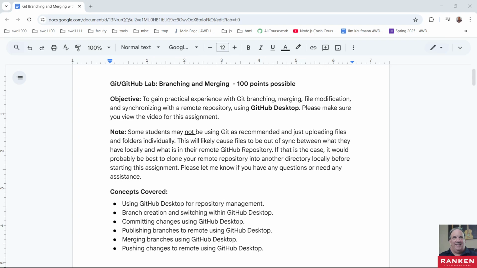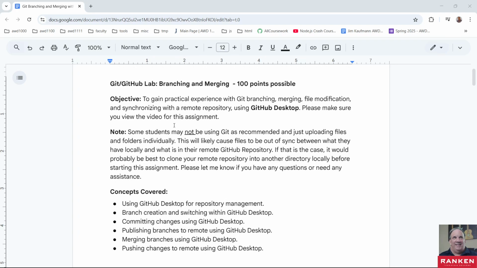If that is the case, it would be best to clone your remote repository in another directory locally before starting this assignment. Please let me know if you have any questions or need any assistance with that. And make sure the other assignments you're working on are already committed before you work on this one, so you have a clean slate, so to speak.